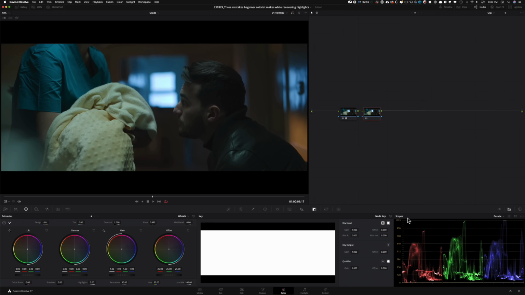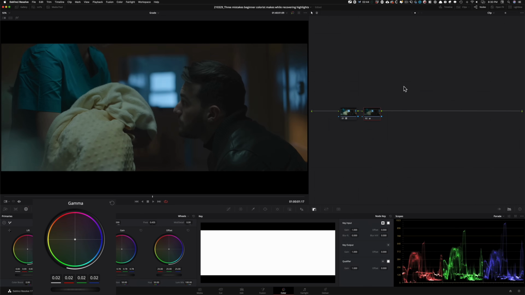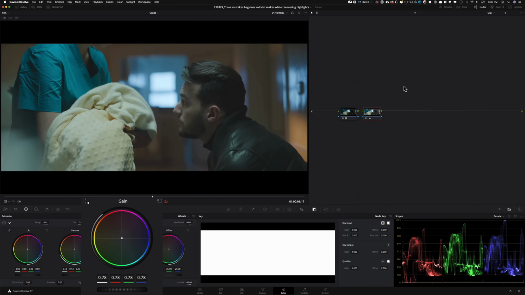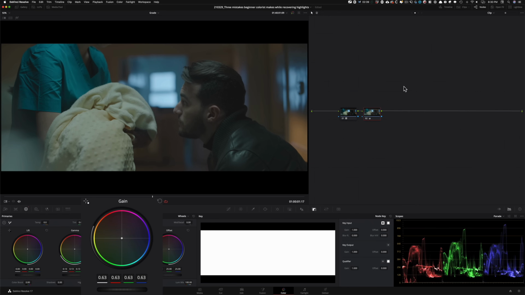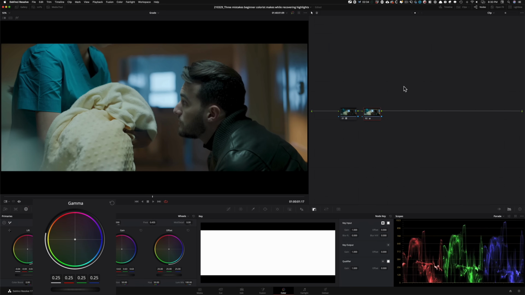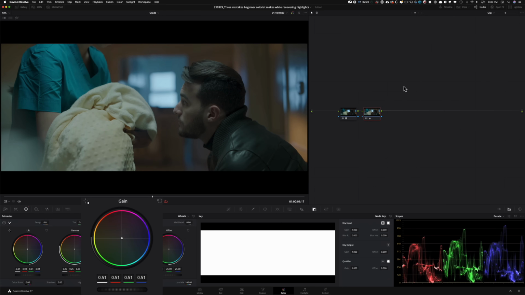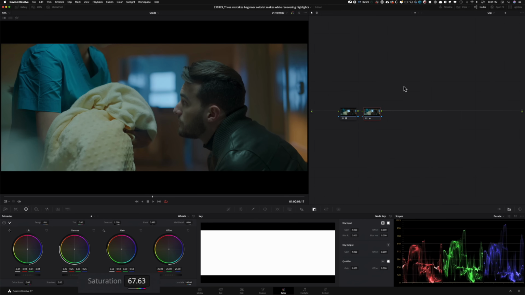So he'll drop a LUT and he will freak out, checking out his scopes and be like, oh my God, this is blown out. I can't do this. This is just the biggest no-no. So their first response is going to be to take their gain and pull it down, okay? And they'll bring this down, and then they're going to go in their gamma and lift it. And then they're going to take their gain and keep bringing it down. And then they're going to take their lift and bring it down, okay? And then they're going to lift their gamma up more, and then somewhere around here, and then keep their gain somewhere around here because they're just really afraid of blowing out their highlights. Okay. And then they're going to give it some saturation.